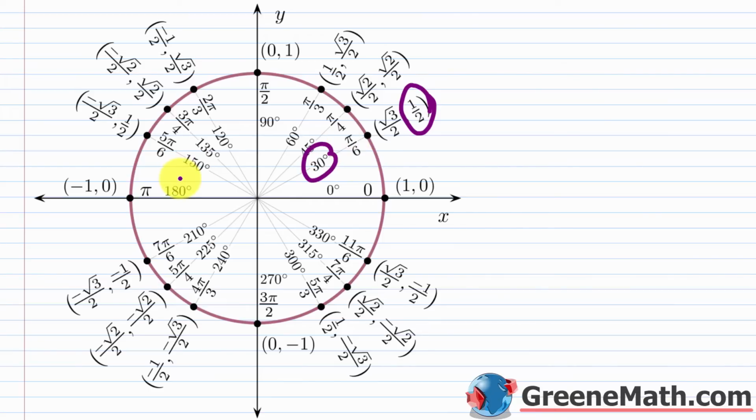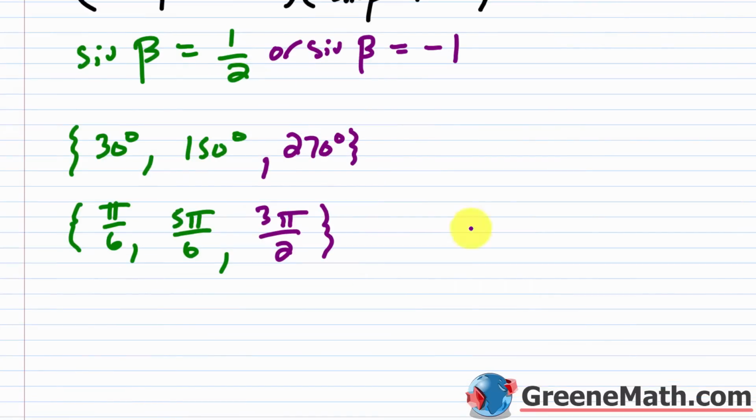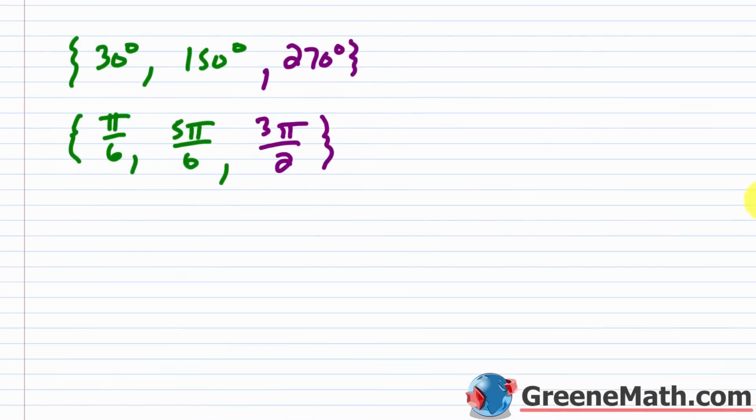And then if I go in quadrant 2 where sine is positive, again, what angle is going to have a reference angle of 30 degrees? 150 degrees. So it's going to be here. Okay, it's 150 degrees or 5 pi over 6. Then if you're looking for a y value of -1, it's going to be at 270 degrees or here, or again, 3 pi over 2 in terms of radians. Okay, so let's talk about the general solution. This might not be obvious, but when you look at these, sometimes they're going to have this pattern.